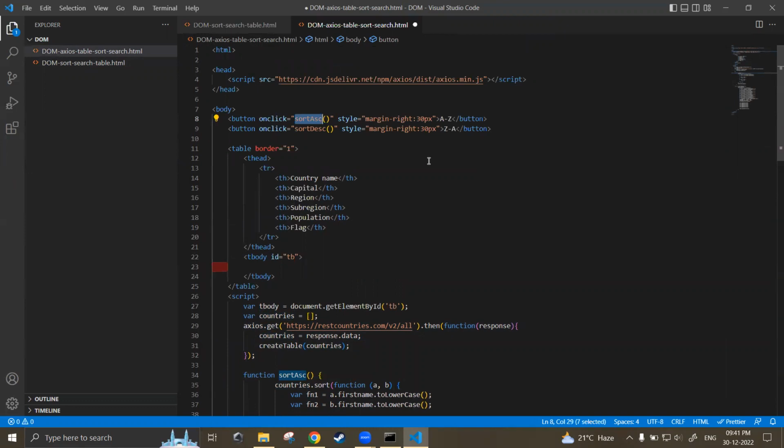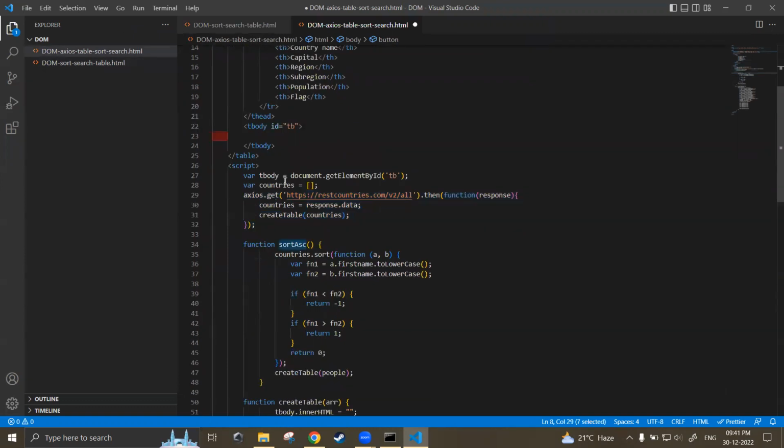The table is created from the countries data, which means the countries data is already present. So the countries value is holding all the values at that time. We can use the countries at this point because the table is already created. But before the table is created, we can't access the countries because it is empty. At this point, the countries is available.